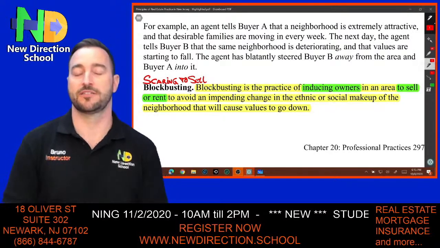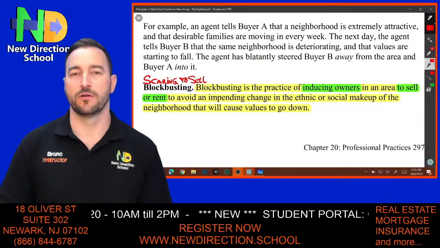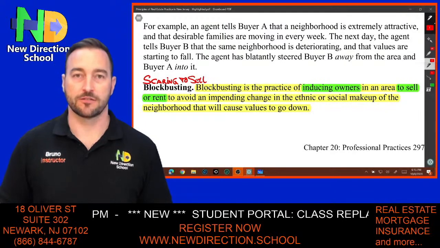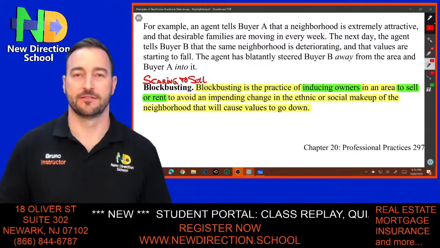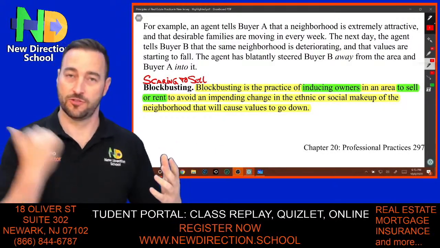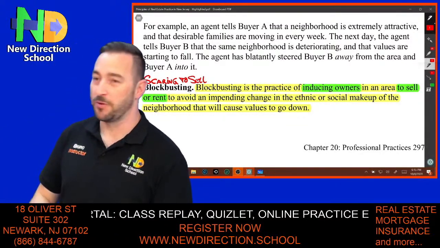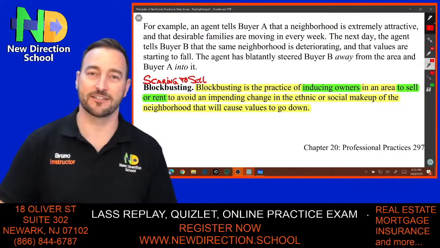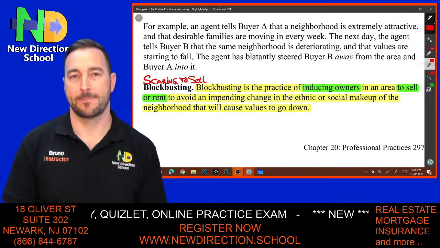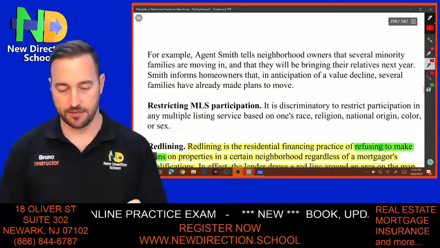What you know right now about this town is going to change. And these are the tactics, right? They start scaring people from these changes, right? And as soon as these changes occur, they realize, oh, it was not that bad, right? But what do blockbusters do? Not only did I scare you to sell to the people that I scared you from, right? I'm also going to turn around and say, hey, people moving in, here's a house for sale. So I'm going to sell your house to the people I scared you from. You guys understand? So blockbusting, 100% illegal.